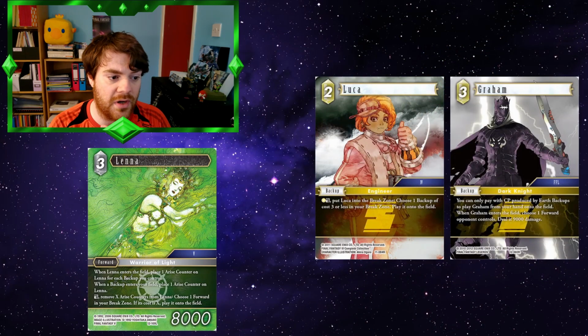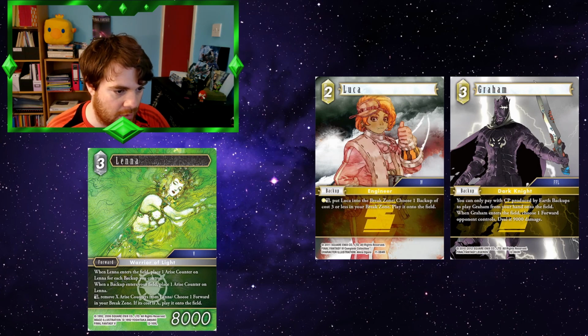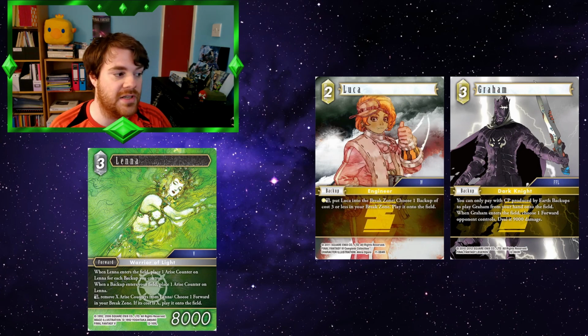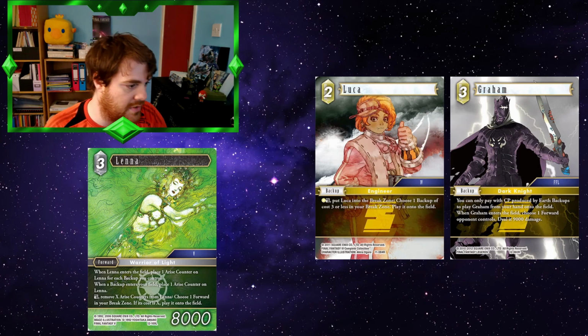So you can combo this with the likes of Graham. When Graham comes in, you choose one forward your opponent controls, sorry, and deal 9k to it. And again, that obviously combos into Lenna being able to revive something with her Arise counters. Now, this is good because you can use it on your opponent's turn.